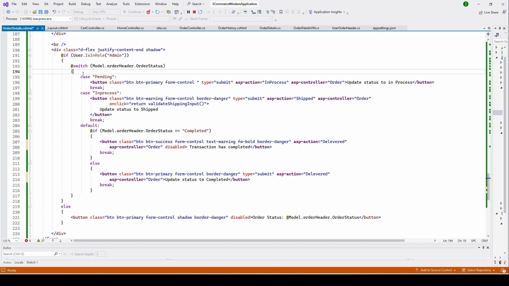The switch statement will execute depending on the order status. Let's say if the order status is pending, it will execute this line. If the order status is in process, it will execute this line. And depending on that, we are also going to create a JavaScript function to validate the input. We will implement this validate shipping input in our next video.